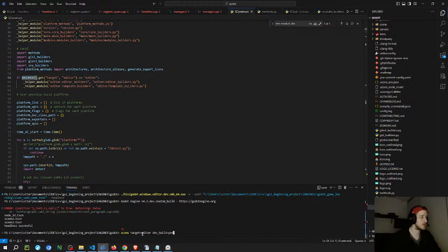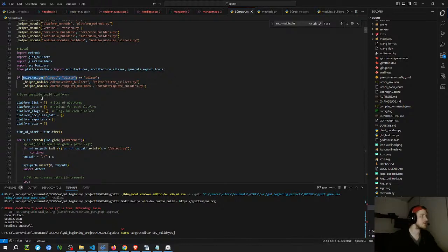Godot has this, for example: when you put target equals editor, it's going to run the build system that builds the editor. But if you put a different type of target, it's not going to build the C++ files related to the editor. And it does basically this stuff based on these conditions here.